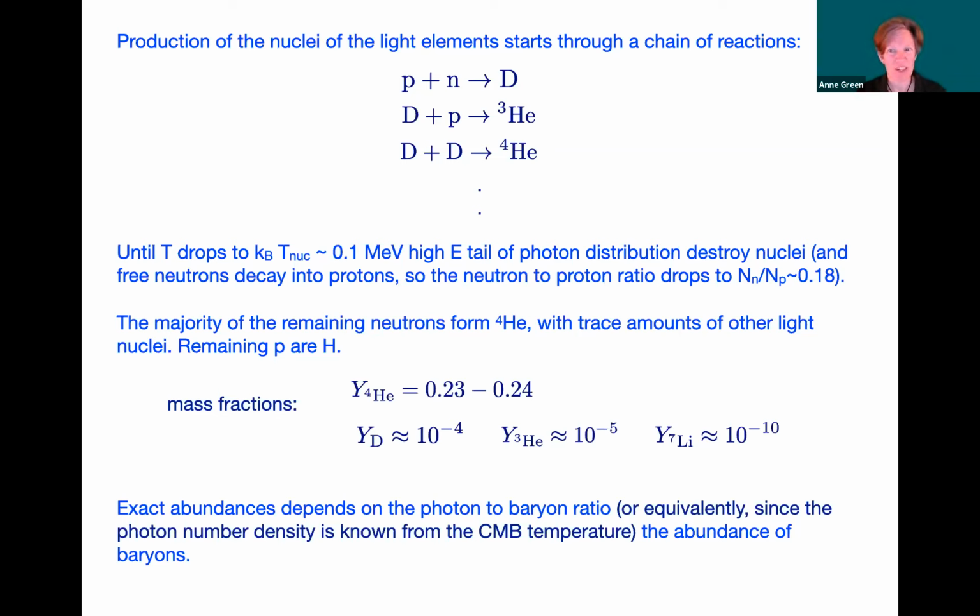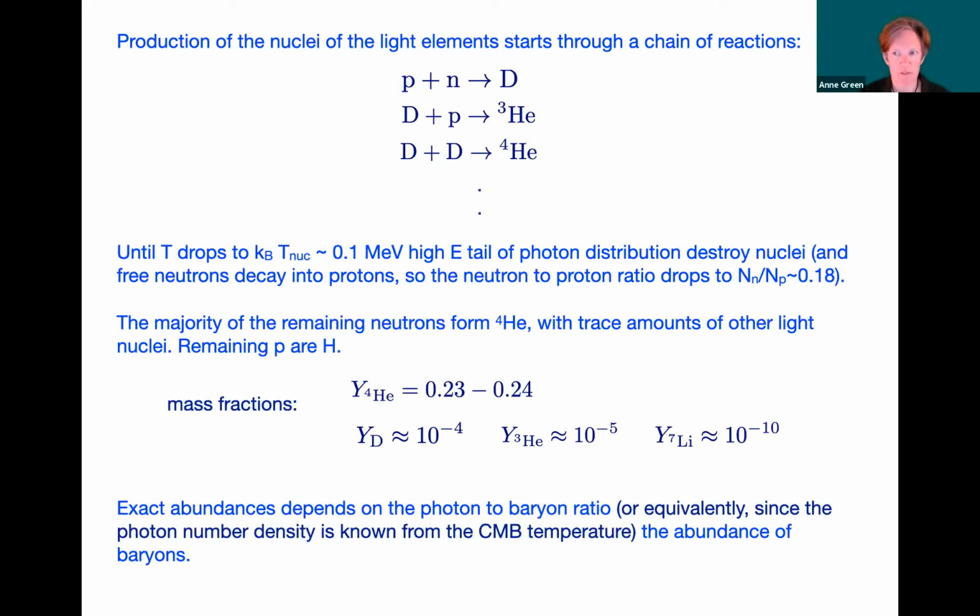And actually, a thing to mention here is that if the lifetime of the neutron was much shorter than it actually was, all of the neutrons would decay away in this window of time and there'd be none left to make any light elements. And so we wouldn't have a universe that we were capable of living in. So we should think ourselves lucky that the lifetime of the neutron is as long as it is. But anyway, back to nucleosynthesis.